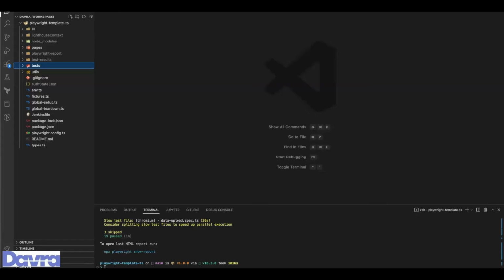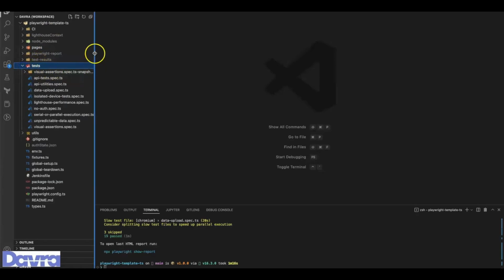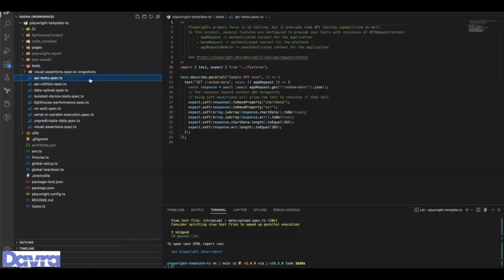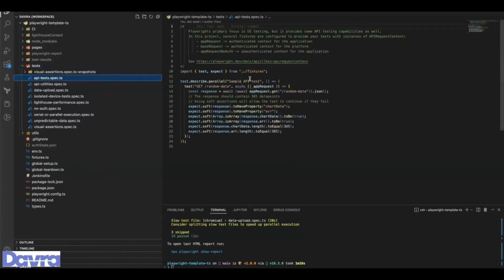So with all the setup out of the way, let's look at what's actually included in this template. First, let's take a look at the tests folder. So in here, you will find all the sample tests created for the dummy application. Their only purpose really is for you to see a practical example of how certain scenarios can be handled.